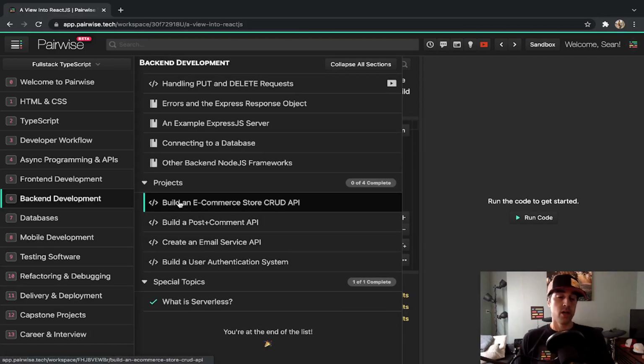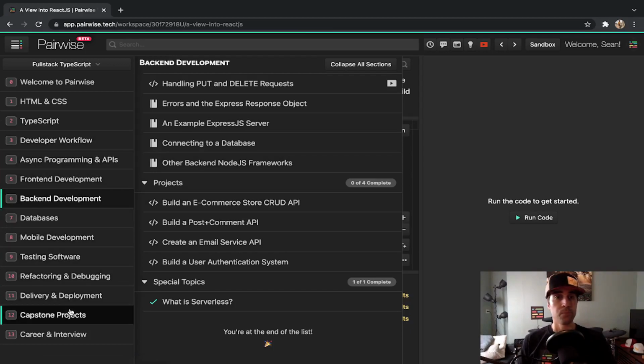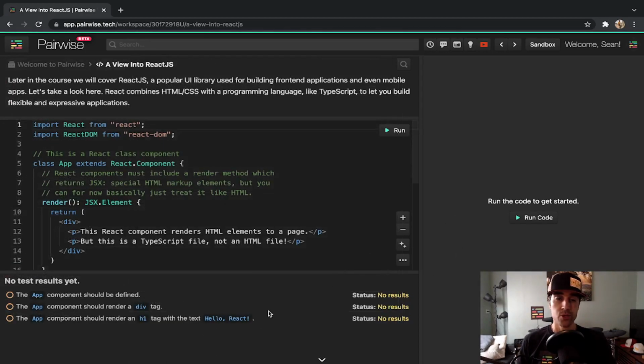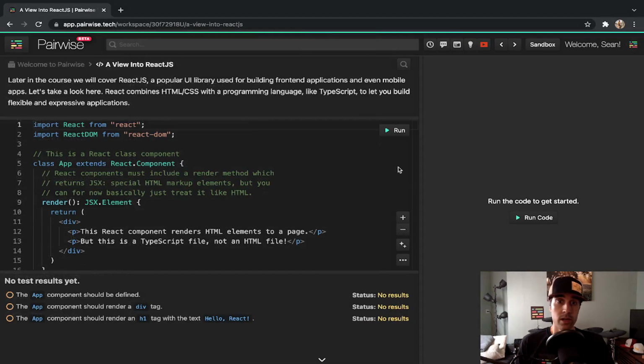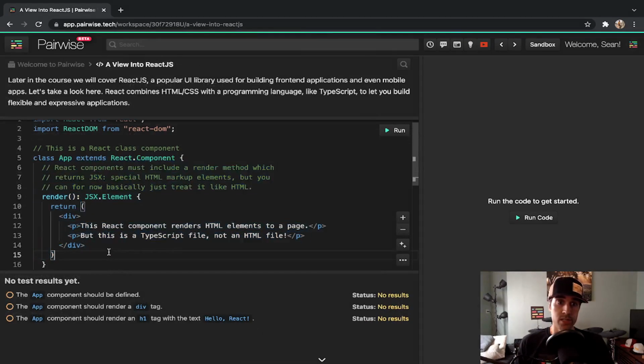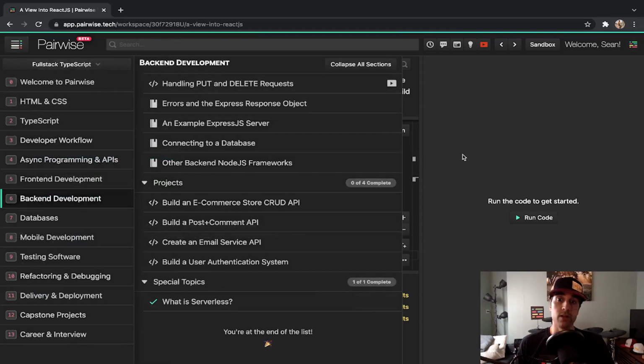So the idea is that you can work through this single curriculum here, solving challenges like this one to build up your basic skills, and then building real projects at the end of each module, so that by the end of this curriculum, you have a full portfolio of projects, which is hosted on GitHub, that you can present to a future employer and then get hired. I can tell you, having worked now for over 5 years as a developer, all of the skills you need to start an entry-level position are here in this curriculum. And not only that, but the best way to learn is by writing code and solving real challenges and building projects like the ones we have here.